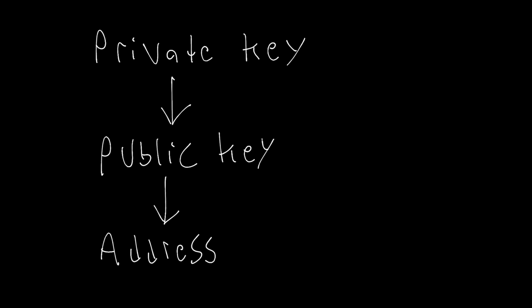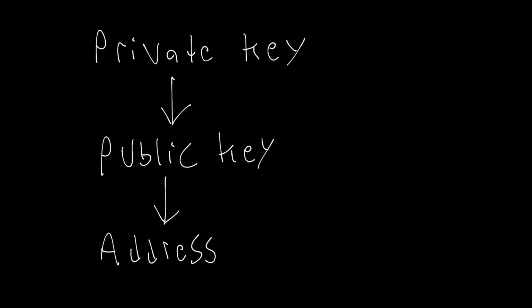Now, the address is actually a few characters. When I say a few, it's something like 20 characters of the hash of this public key. That's pretty much all I will say. It's kind of just a simplified version of the public key. And the way you get the address is you generate it from the public key. So you go private key, public key, address, and from the public key, again, you cannot get back to the private key. From the address, you cannot get back to the private key. And that's very important because as soon as you have the private key, you have access to the Ethereum account. So you give the address to whoever you want to send money to you, and that is how you will reference your account on the Ethereum network, by this address.